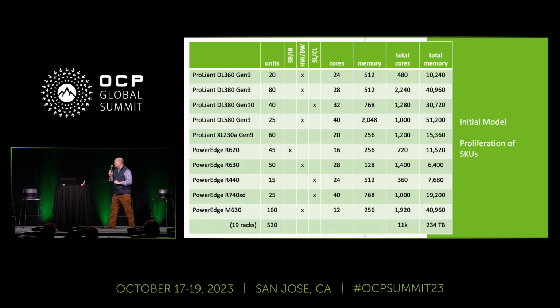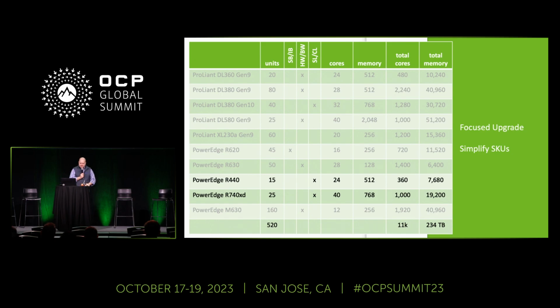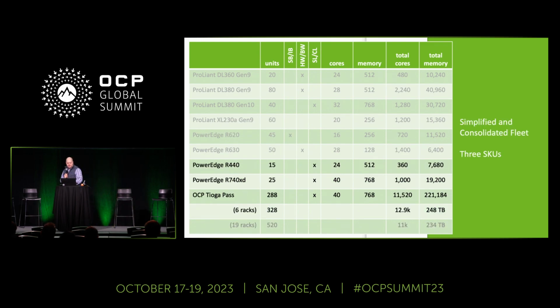Okay, 19 racks, 500 servers, just over 11,000 cores, 200 terabytes of memory. But all this complexity, so many SKUs, so many things, like the management overhead of this, they do it with grad students, I mean, they don't pay them very much, but it's still a lot of overhead. And so then if you focus on the most modern SKUs of that, it's one view. But then our first approach was, okay, what if we bring them OCP?